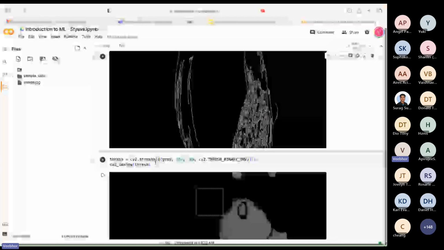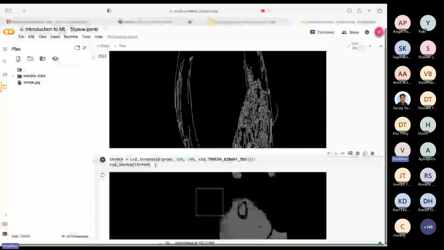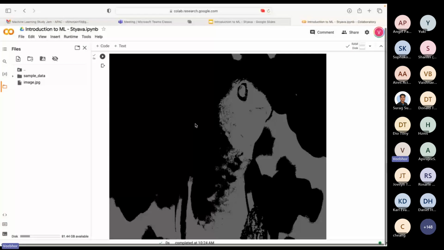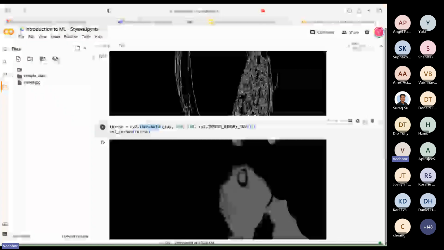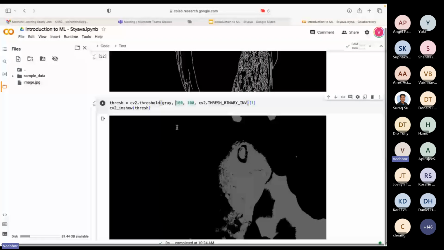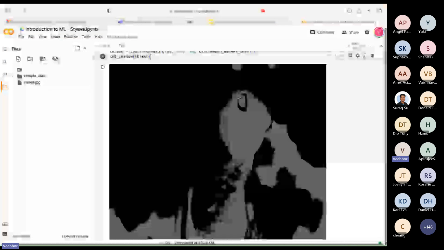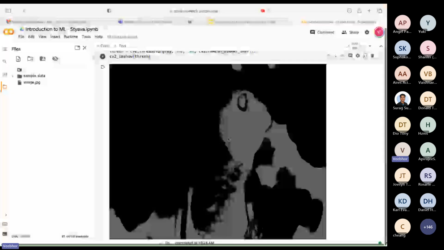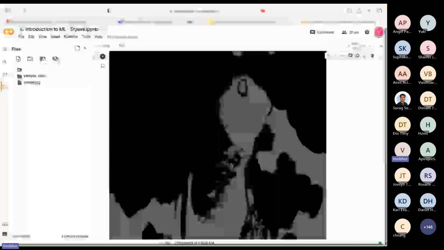Okay, now another algorithm is threshold detection. Right, so here if I run a threshold detection, you can see it does capture a little bit of background. And this is because the threshold algorithm we are using takes in the min and max. Here I've set it to 100, so I can also set it to 200, but it will only capture more data, and that would be difficult for us. Once you are done with thresholding, you can refine these even further, because you can see there are certain missing spots. And if you want a single solid image, you'll have to process it a little more.